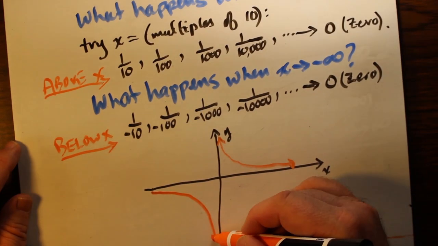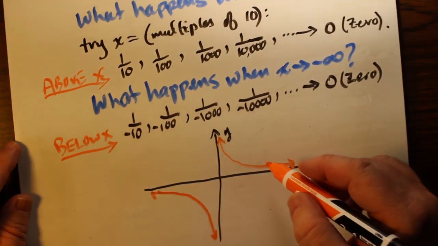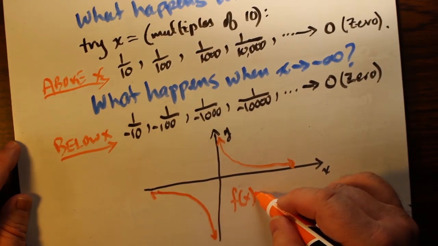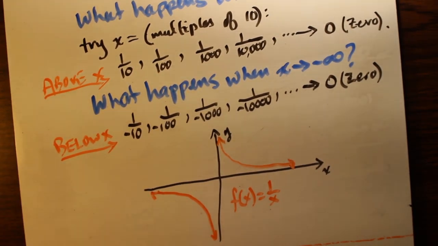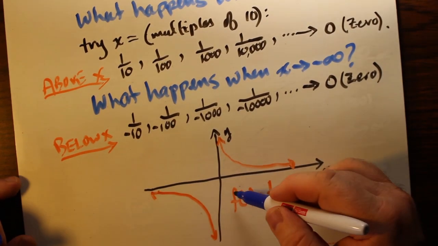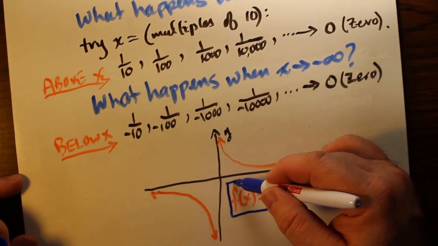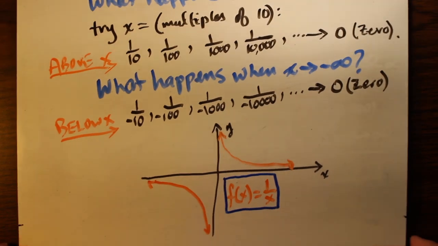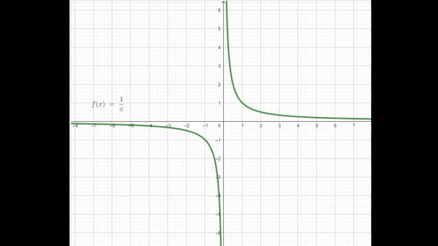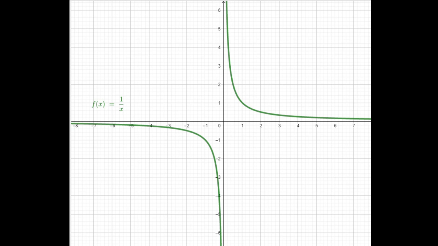Vertical asymptotes are never crossed, but you might see later on that sometimes the horizontal asymptote may be crossed. In this case, it never is—it's guaranteed because the numerator is one. Because it's a constant, the function will never cross the x-axis because there's no way for the function to be zero. The function can only equal zero if the numerator is zero, and that's impossible. Here is a nice rendition of the graph using GeoGebra.